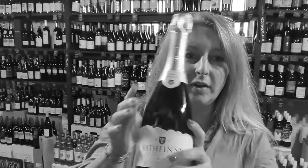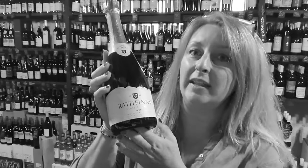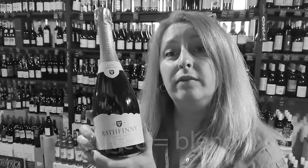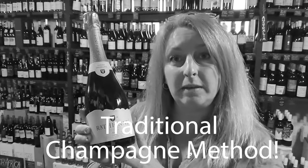So I've gone for this beautiful Rath-Vinny Cuvée Classic. Now I know we've looked at Rath-Vinny before but it wasn't the exact bottle, and this is the Classic Cuvée which is absolutely gorgeous. Cuvée is a French word for blend and it also refers to the juice from the first pressing of the grapes during the process of making Champagne. From that we can ascertain that this was made using the traditional Champagne method and that more than one type of grape was used.